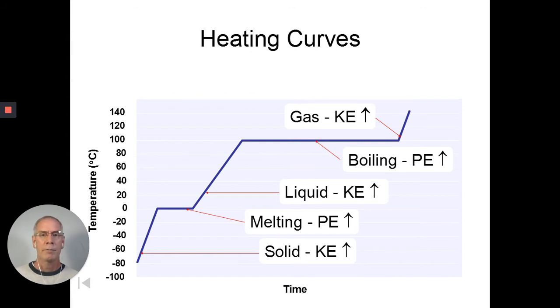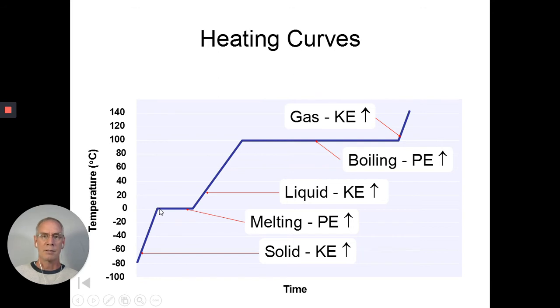In photography, if you shot with film, you would shoot pictures with the camera, and if you took the film out of the camera and looked at it, you would have ruined the film, but B, you would not have seen an image. It was called a latent image. It was there, but until you processed the film, you weren't going to see it. So when the latent heat is added, it causes not a change in kinetic energy, but a change in potential energy. And at that point, the ice melts.